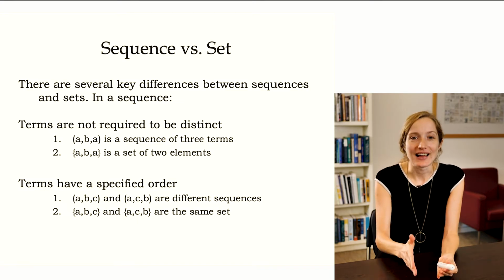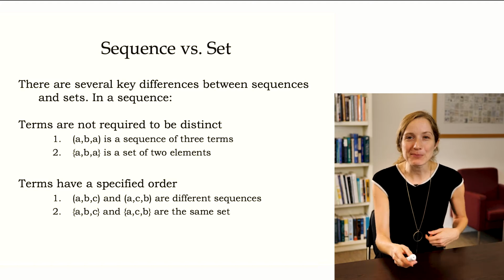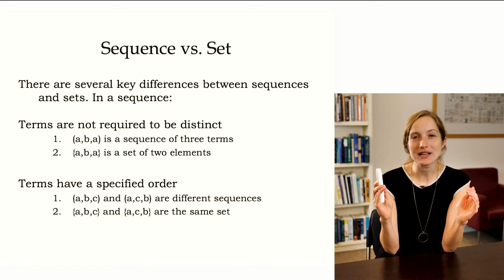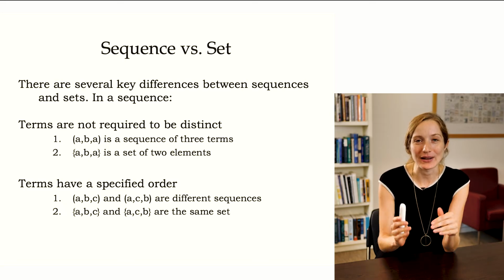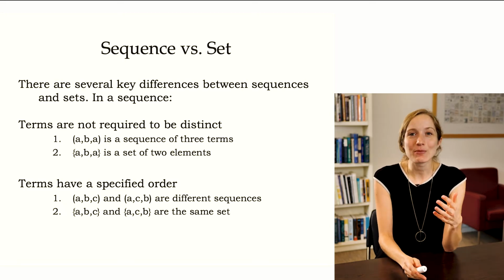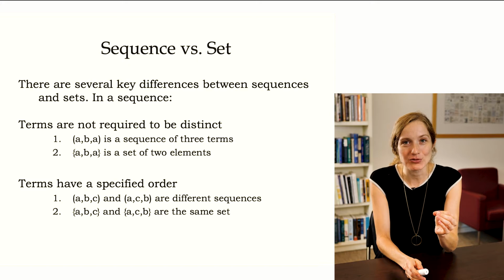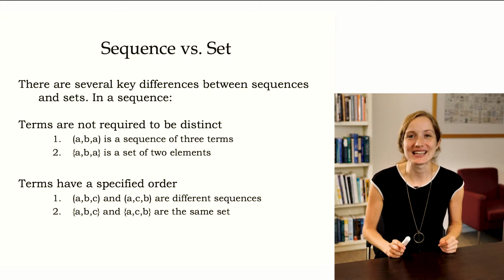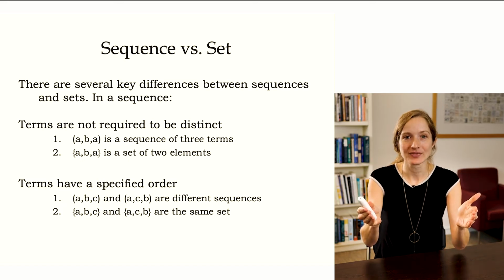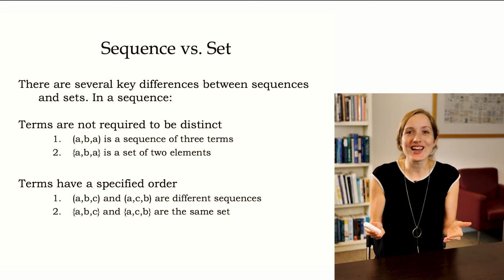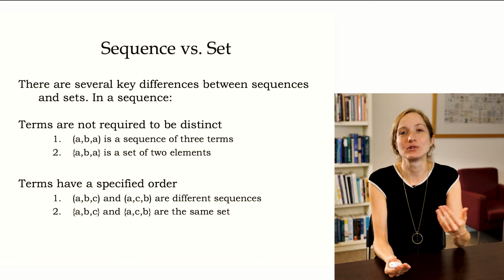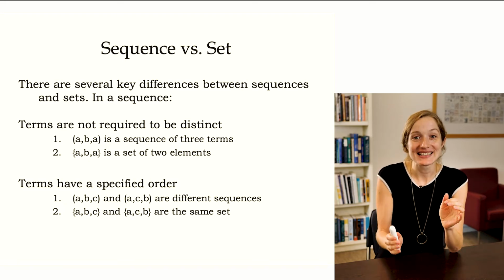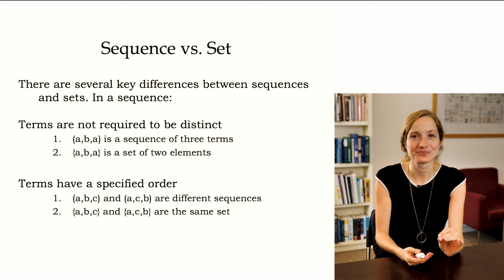Maybe this example is a good indication. As a sequence, which you can tell because it's in parentheses or triangular brackets, something like A, comma B, comma A is a sequence of 3 elements. But as soon as you put curly braces around this, that tells you this is a set. And for a set, you're either in the set or not in the set, and there's no notion of multiple copies in a set. So A, comma B, comma A in curly braces is a set of 2 elements.